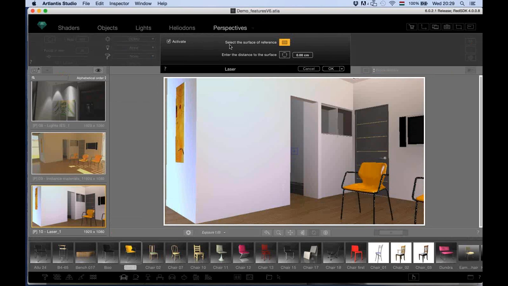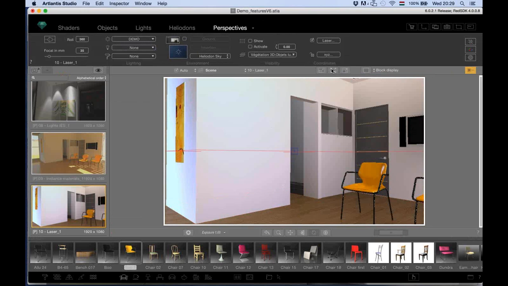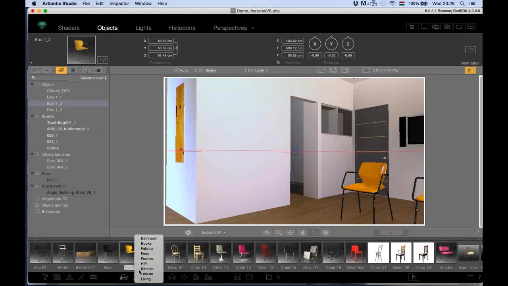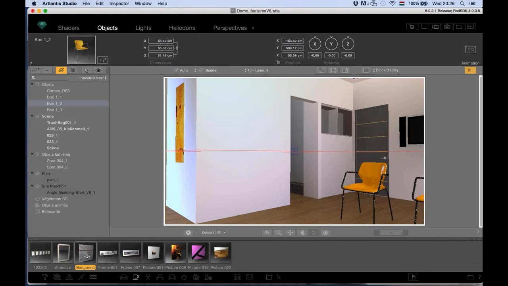Two things to set. Select the surface of reference. I want 1 meter from the floor, so the floor should be used as a reference. Enter the distance to the surface: 1 meter. I say okay. It means that this laser line will be lifted, and then let's go for a frame. Here is a frame.